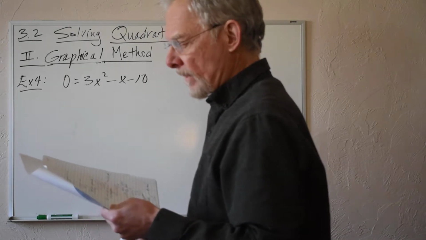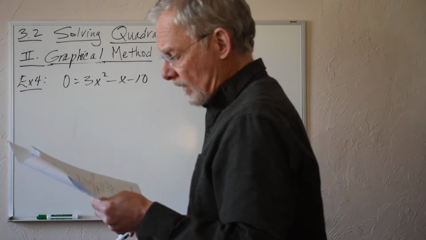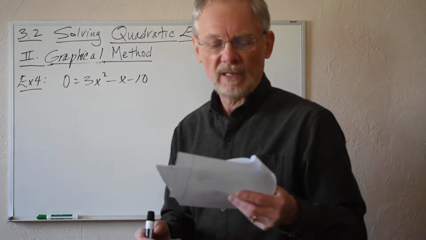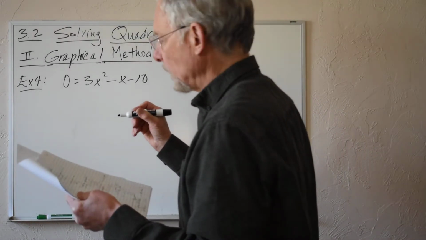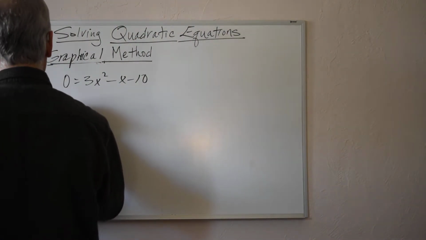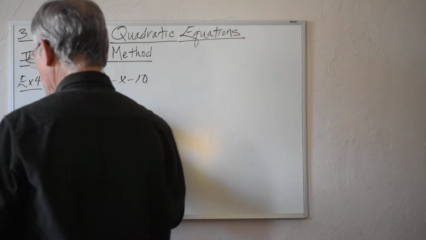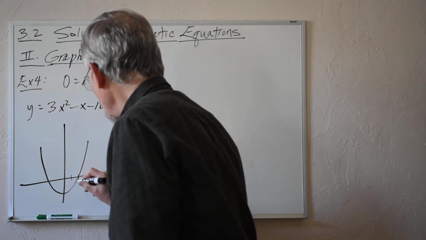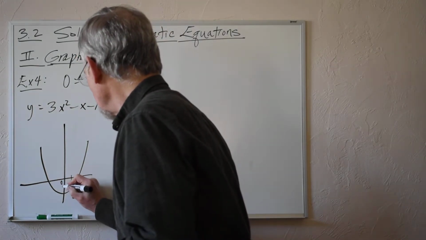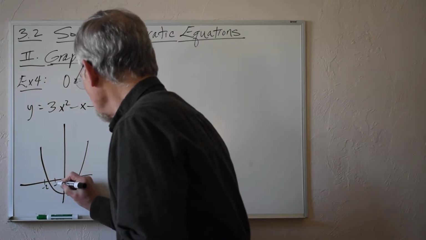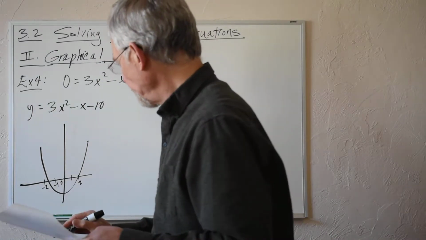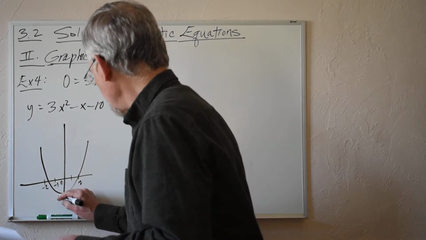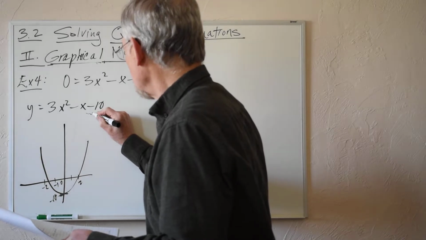Suppose you have a problem like that. If you tried to factor this, it would factor pretty well. But suppose you just want to try using your graphing calculator. Well, use the calculator to plot this function. You're going to get an image like this on your calculator. Okay, you can look at your calculator and see that the y-intercept is negative 10. Of course, you can look right there and see that same fact.